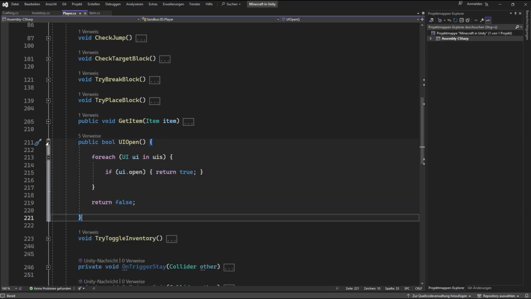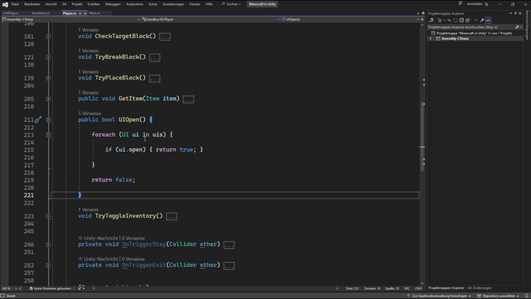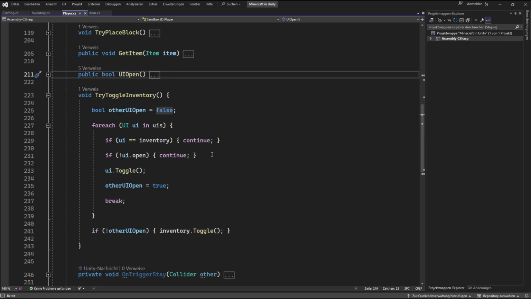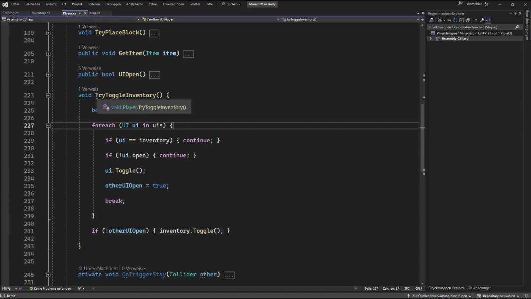Our UI open function iterates through all of our UIs in the array, and as soon as a single one of them is open, we quit this function by returning true, and if not, false. And yeah, instead of checking whether the player wants to open the inventory in the inventory script, we now do that in the update method of our player script, and it says try, because we only want to activate our inventory if there's no other UI open, which we check by iterating through all of our UIs, ignoring our inventory this time.